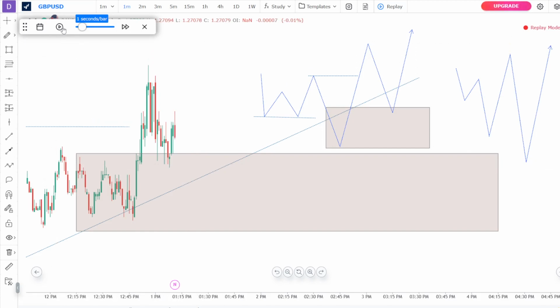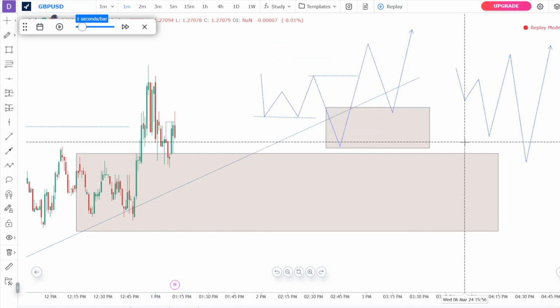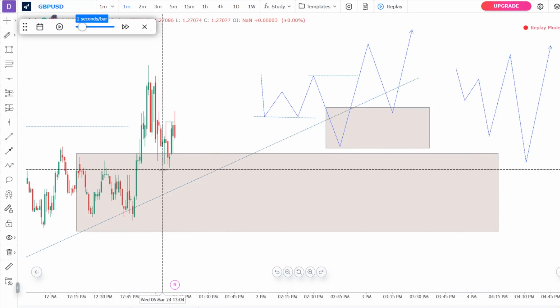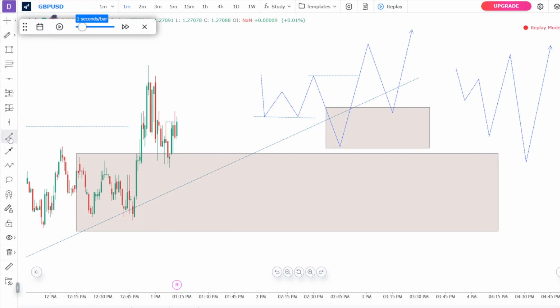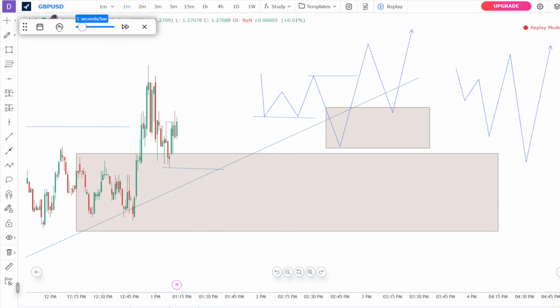Look, the price gave the break of structure to the upside here, which is basically this fake break. Now we are waiting for a break of this. So we are waiting for the price to break this zone. So the price changed. Now we are waiting for the price to break this structure low first.